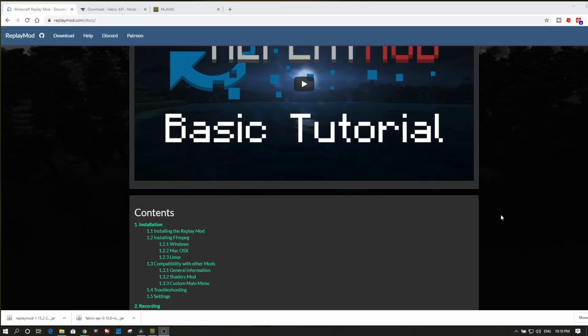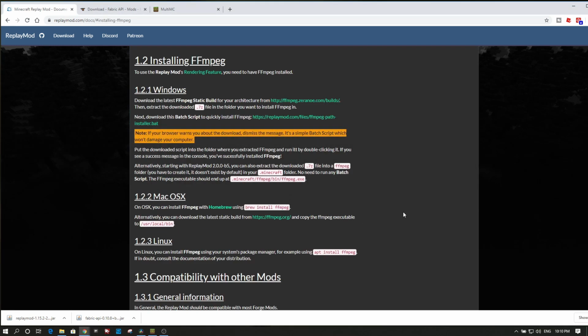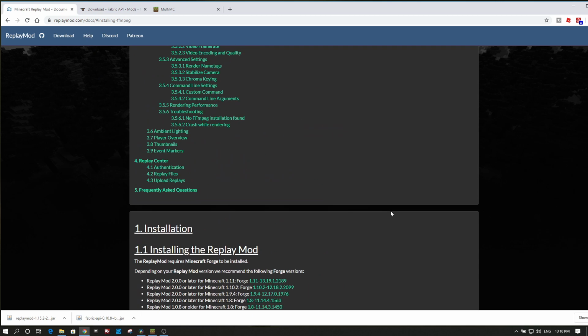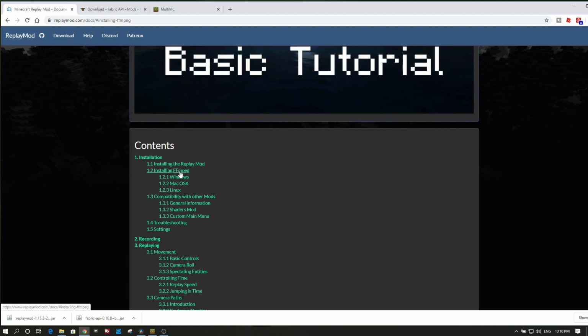We've got one last super easy thing to do before we jump in and start doing some awesome time lapses in Replay Mod, and that is installing FFmpeg. The best way I've found to get this so you get all the right things is to go to the help section of the Replay Mod site and click on Installing FFmpeg.